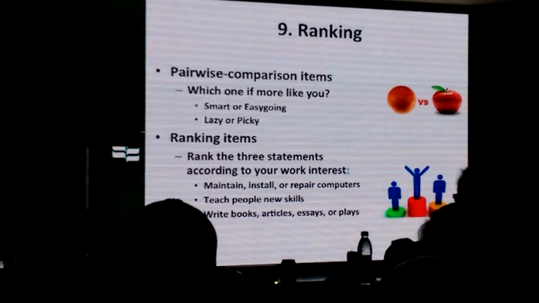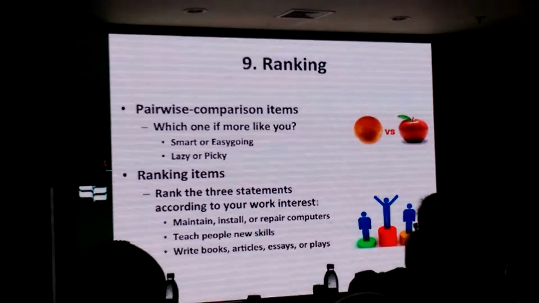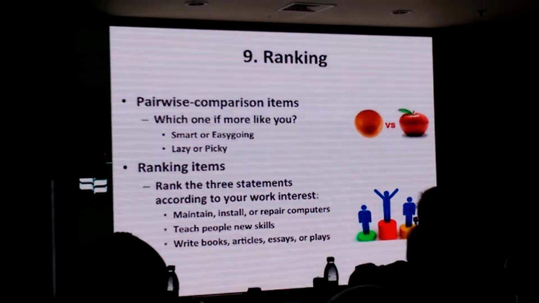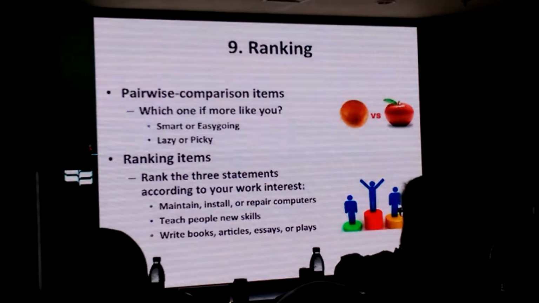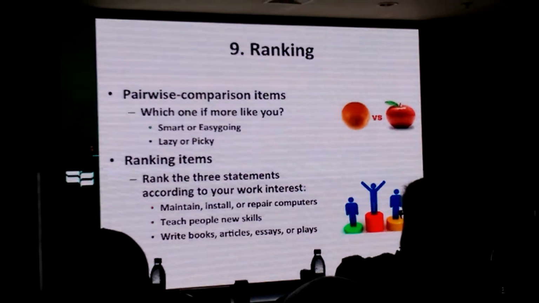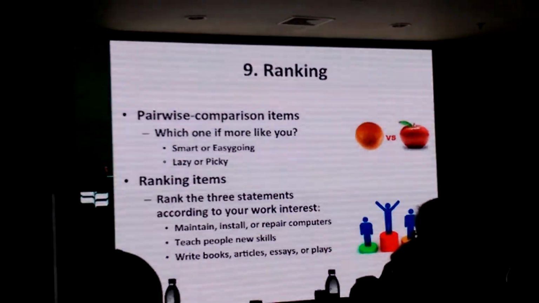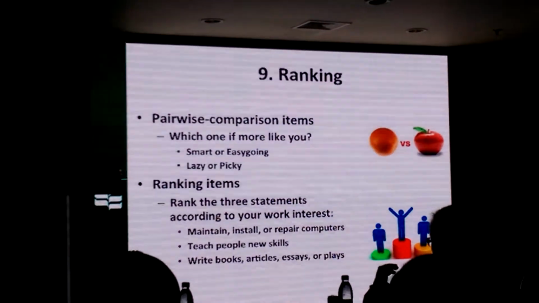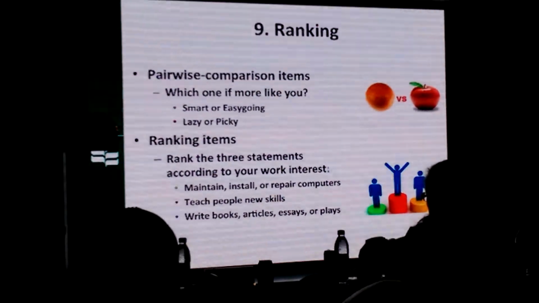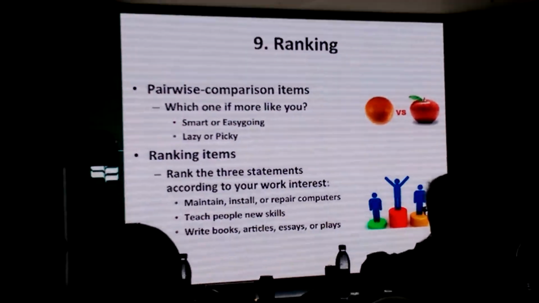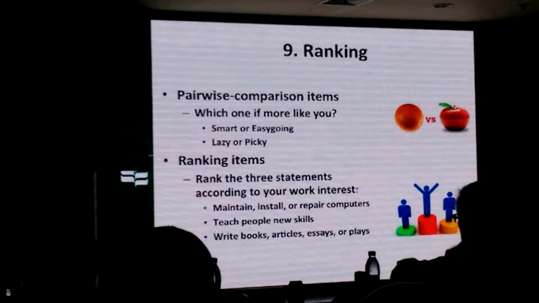Or a ranking item. Each item can have more than two statements, like these three statements according to your work interest. Do you like to maintain, install, or repair computers? Or do you like to teach people new skills? Or do you write books, articles, essays, or plays? Which one? You need to make a ranking, right? Perhaps I will choose number 1 first, and then number 3 second, and then number 2 as the last. So I have to rank these three statements.